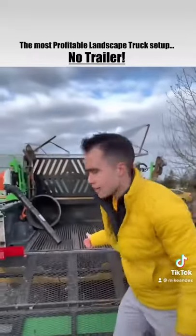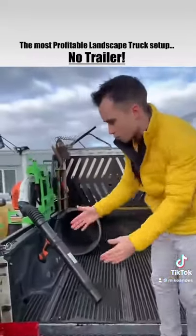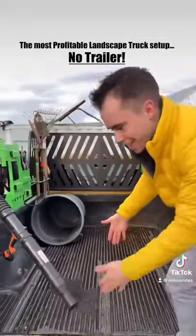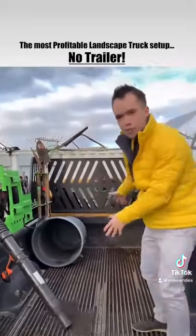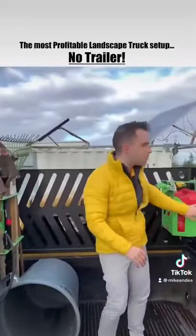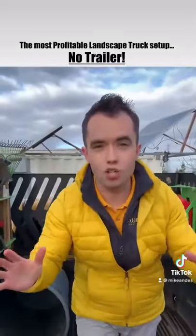voila, into the back of the bed of the truck. We can put our mower, our push mower right in here, lock the wheel in place. It's already in the back of the trailer. This extends it a couple feet, gives us more space for debris, etc. We got a blower, we got our sprayers, we got all of our hand tools, everything here that you need, and guess what? No trailers. Very efficient.